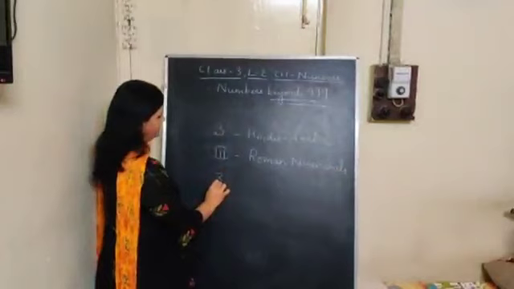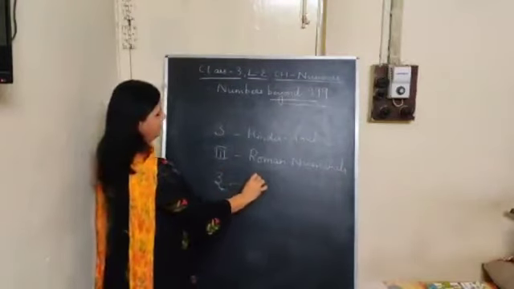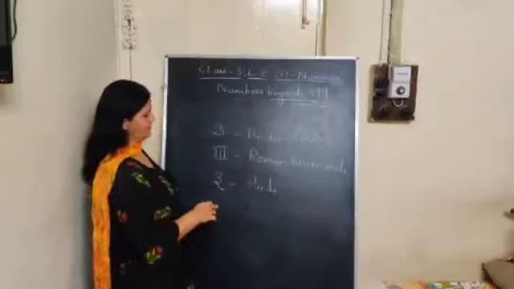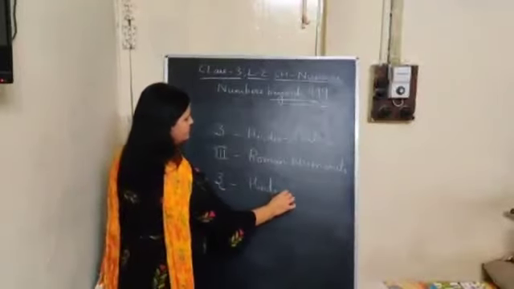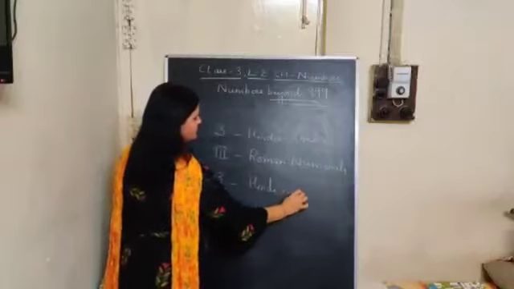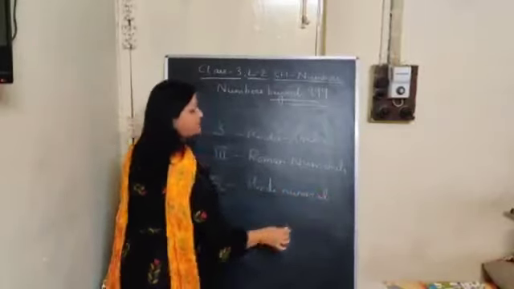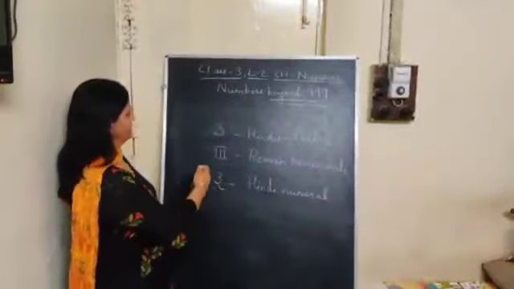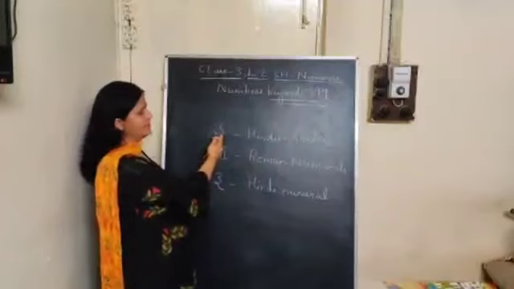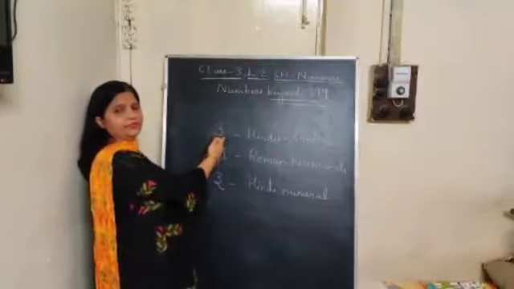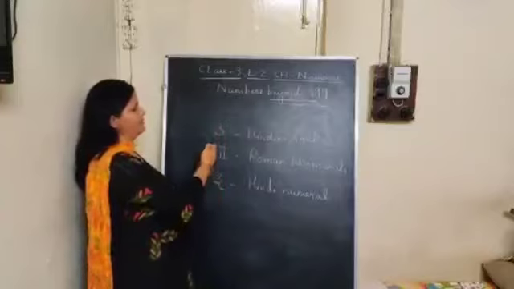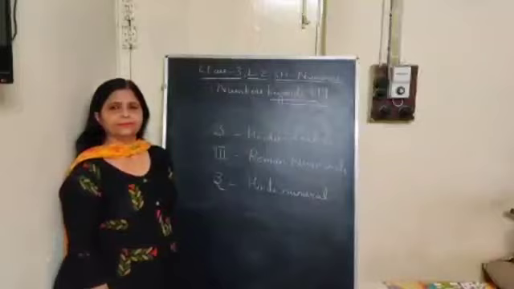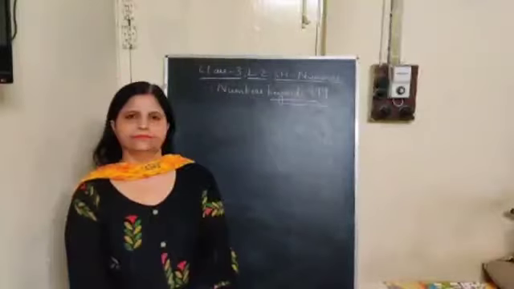And, again like this in Hindi numerals. Many people who learn mathematics in Hindi medium, they write Hindi this way. They write Hindi 3 in this way. So, you can see, similarly 3 can be written in different ways in Punjabi, in Urdu and in any language. This number 3 may be written in different numerals and different ways. Now, moving to the topic numbers beyond 999.